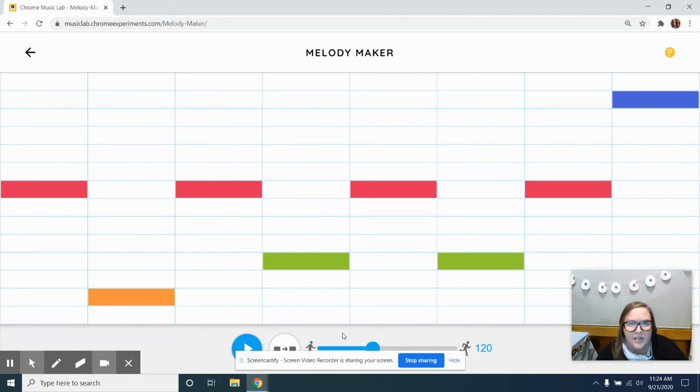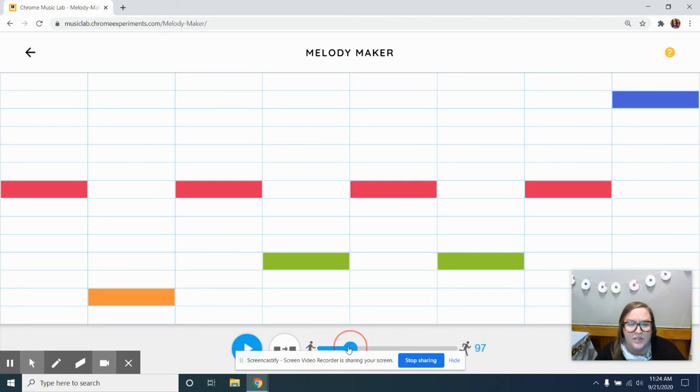Now, just like in the other Chrome Music Lab experiments, you can play around with the tempo. So down here, you see this bar where it looks like walking to running, and you can move that around. The default's going to be around 120, as it is for pretty much all of the experiments.